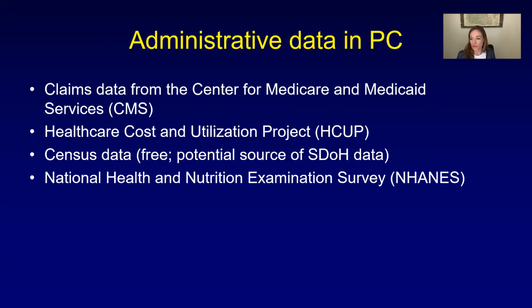And so some examples in the type of research that we would be doing would include claims data, for example, from the Center for Medicare and Medicaid Services, the HCUP data or Healthcare Costs and Utilization Project, census data. And I point out census data in health because this has actually been an important source of social determinants of health data that aren't necessarily available in the electronic health record, but can be linked to the EHR to get some of these broader indicators, such as social vulnerability index and poverty.